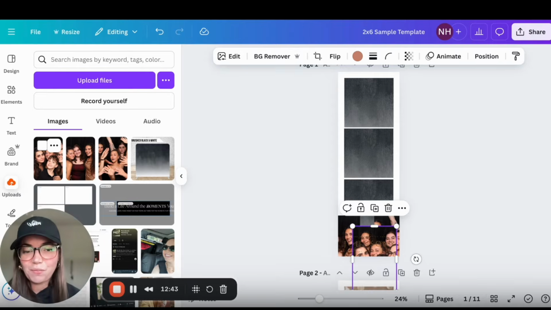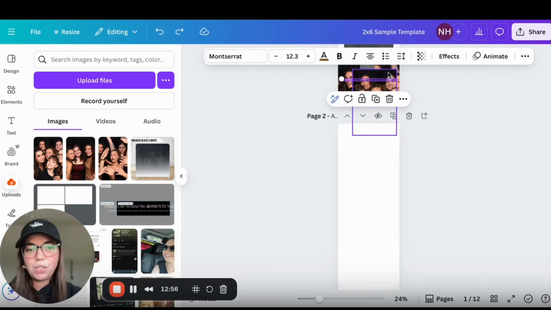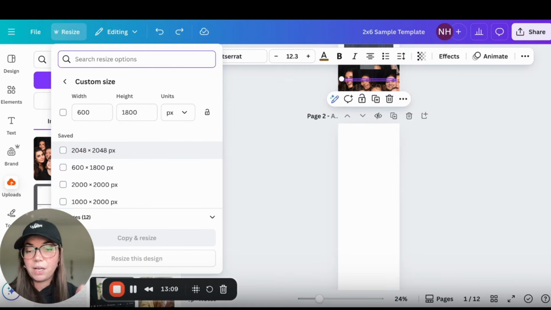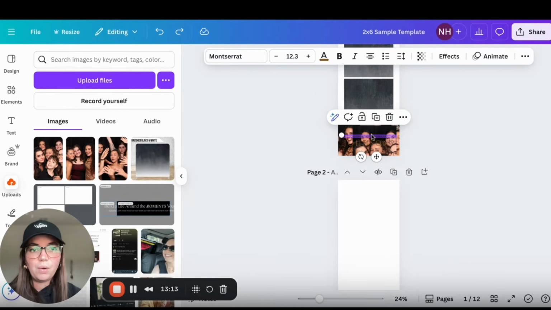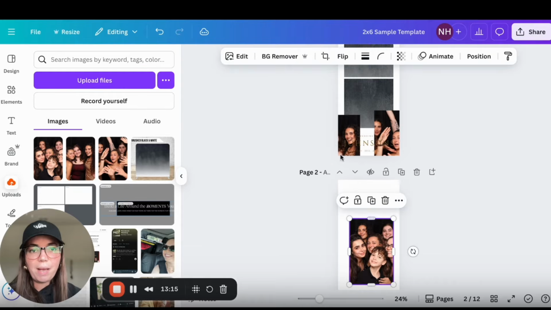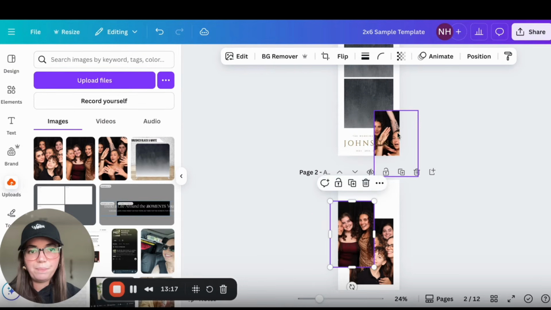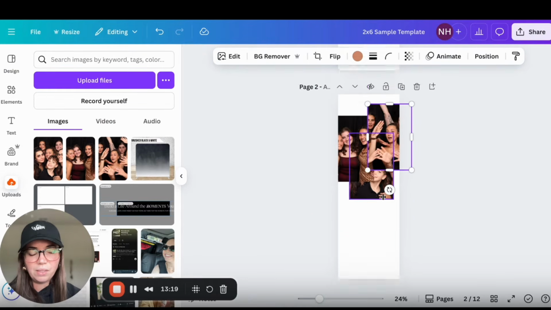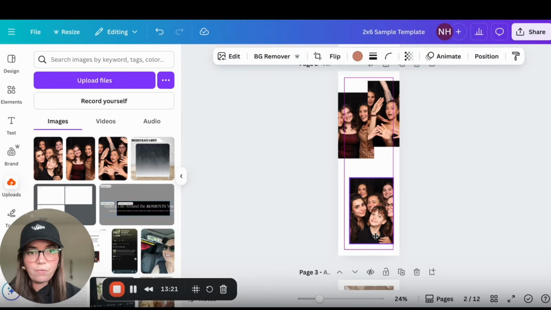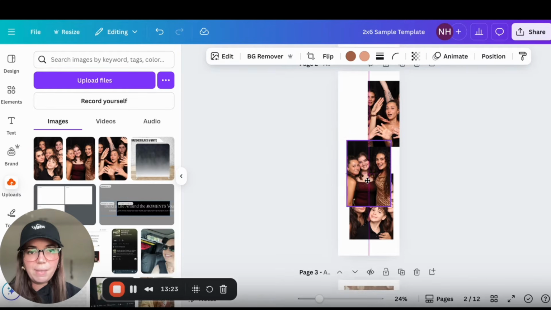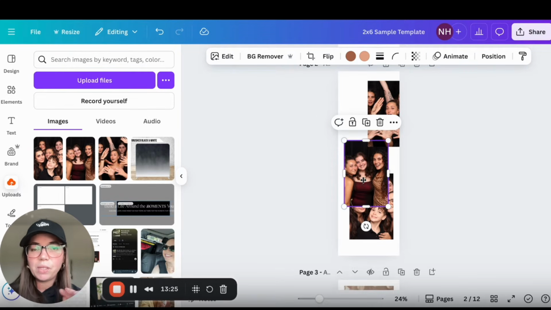So I've got my team's photos here, and I'm going to make a new kind of section. This is a 2x6, by the way. The size is 600 by 1800 pixels. So just so you know, if you wanted to do this yourself and work alongside with me, I'm going to take my photos of my team right here. This is a fun little launch event that we did for our new brand. And I'm going to take these photos and do something really cool in Canva.